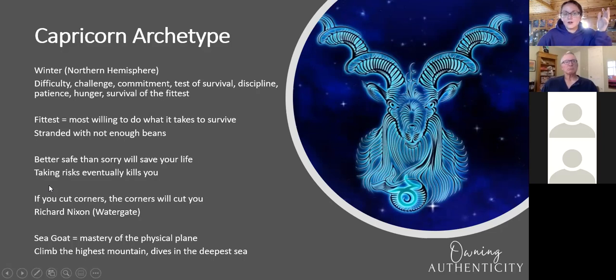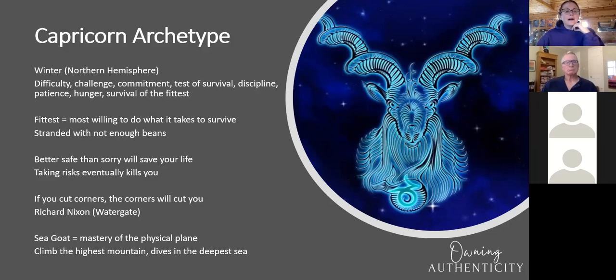So Capricorn is the definition of stability and reliability and practicality and extremely risk averse. Not willing to take a risk at all unless the result is guaranteed. If you cut corners, the corners will cut you. If you have heavy Capricorn energy, he's saying that you're not allowed to cut corners in this life. And he gave several examples. One of them was Richard Nixon, who is a solar Capricorn, trying to cut corners thinking he could get away with something, and it doesn't work like that. The universe will shine a light on the corners that you're cutting and all those chickens come home to roost, or whatever that saying is.